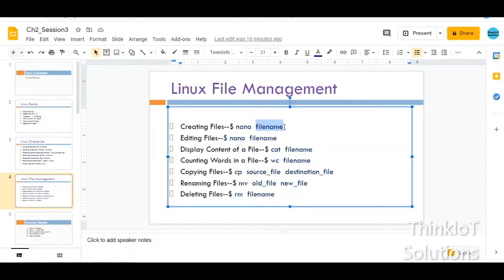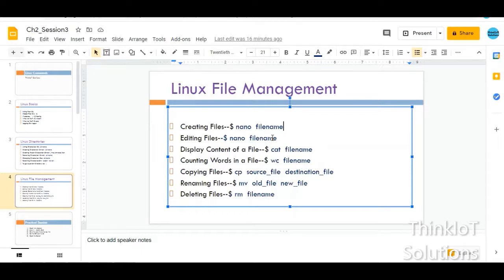So that is how we create any file in Linux, and this is the most important command that you have to remember. Even if you want to edit some files that are already present, you have to again use a command called nano and open that file. Only thing that you have to remember is, when you are creating a file or you're opening a file using nano, you should always do it using a dot extension. That is, you have to give the extension of that file. If it's a C file, you have to give file name .c. If it's a text file, file name .txt. If it's a Python file, file name .py. So this thing you'll have to remember.